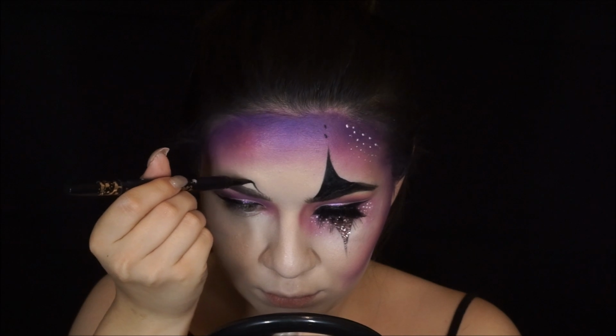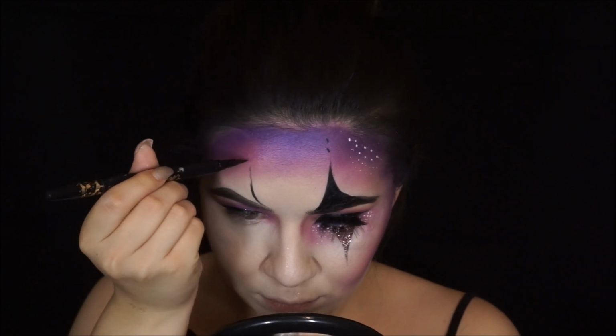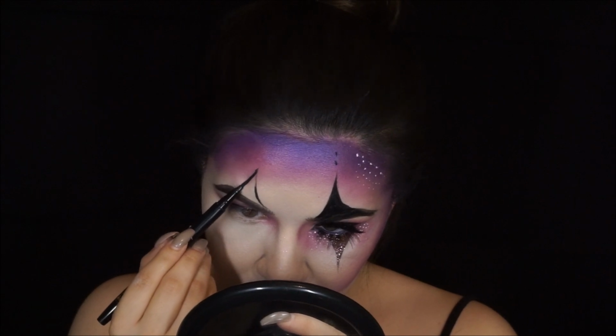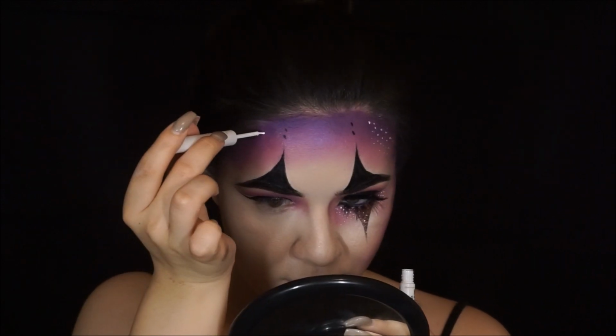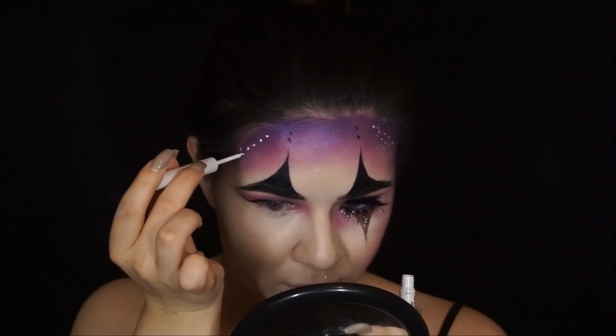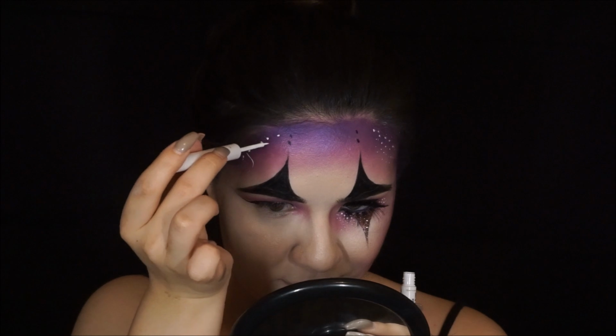Then I'm just going to continue to draw on the second spike above my brow with the same liquid eyeliner. This one is from Tarte. This is their Tarte Double Take Liner. And then I got my NYX white eyeliner. Finally found a use for it since I hate this for the eyes.